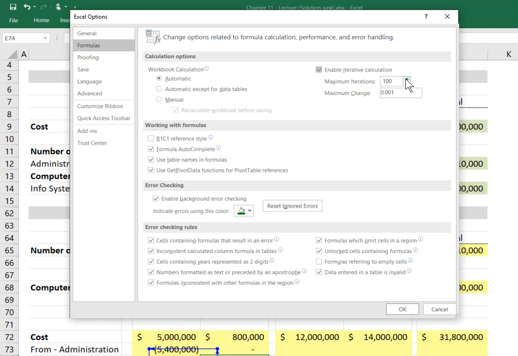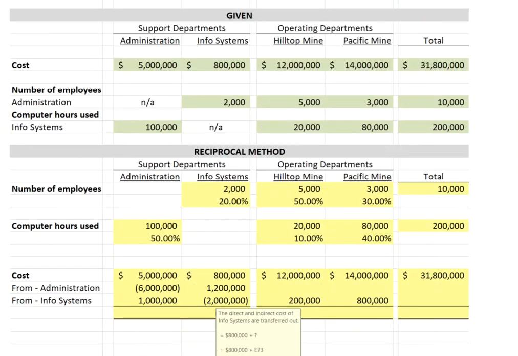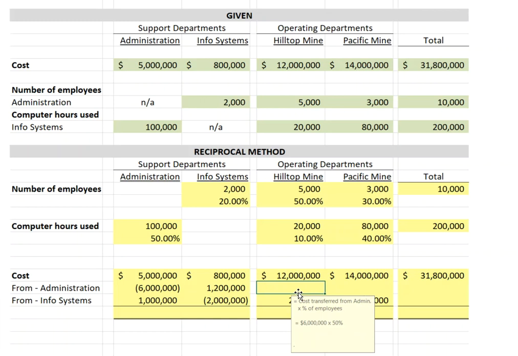Typically, I set it at 100. You might have a different version of Excel, and if so, the setting for turning on iterations will be different. Google how to set the iterations in your version of Excel. Once we turn on iterations, our circular reference disappears and we can go on with our worksheet.